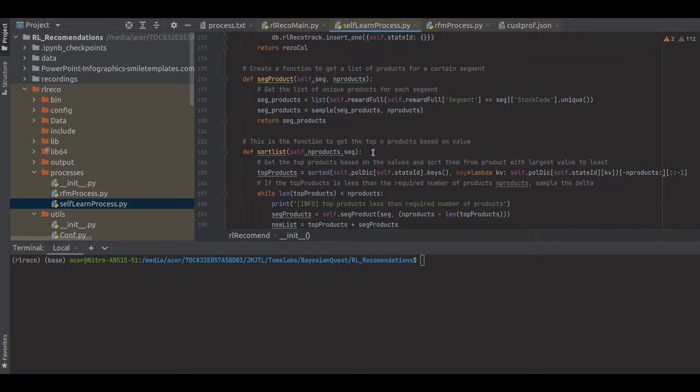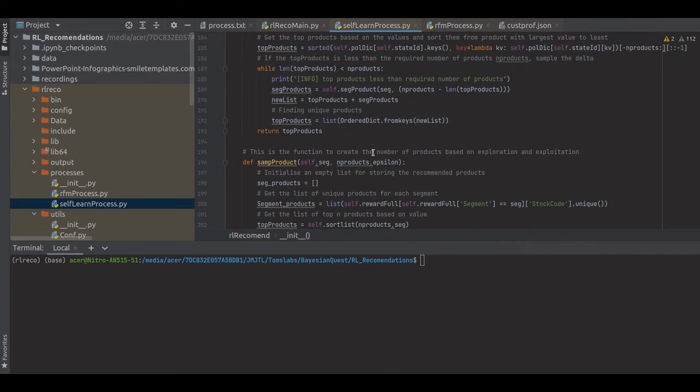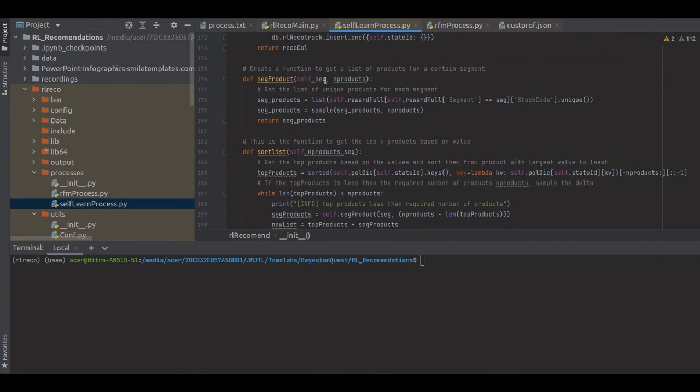Now we'll get into the next two methods. The next method is the same thing we have seen during the prototyping phase, wherein we sample the products from a segment. We take all the products of the segment which we want, and then we sample according to the number of products we need.